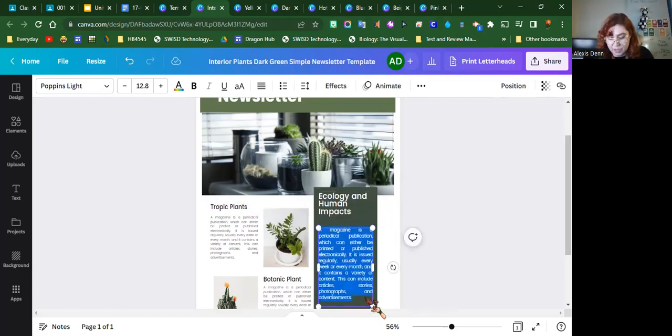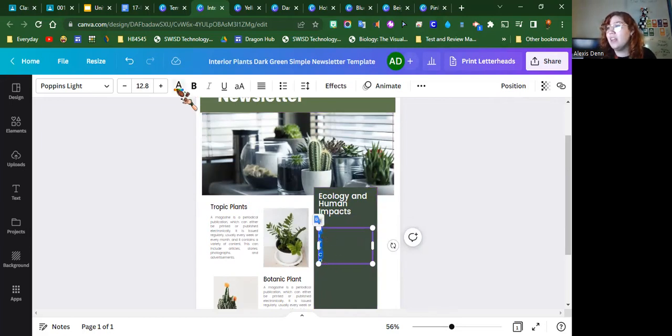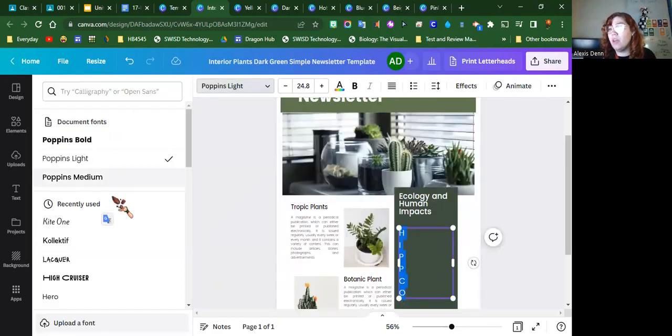So human activity, we use this acronym called HIPCO. I'm definitely typing C more than I'm supposed to be. Now I want to resize this, so I can just highlight it. I can increase my font size, change my font if I would like.